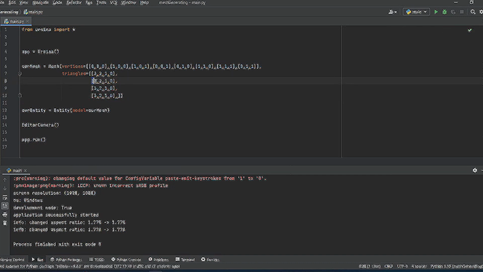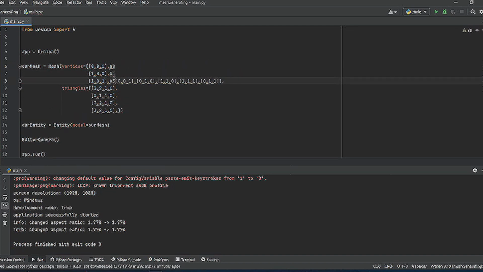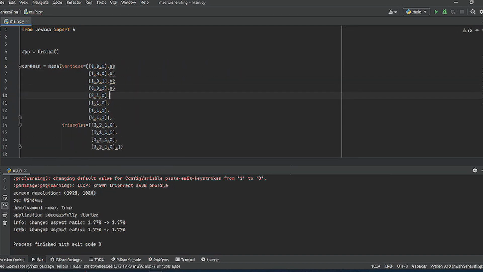So let's do 0, 1. So that's these two here. There we go. So we can then connect up 0, 1, and then we want number 5 and number 4.